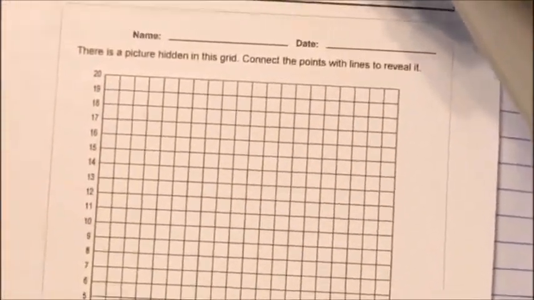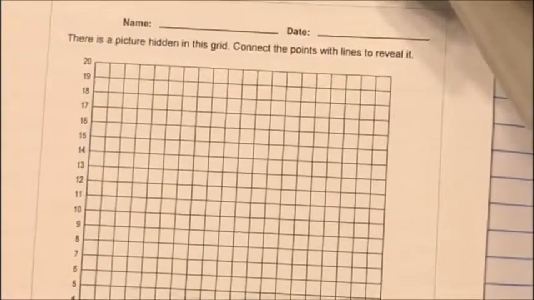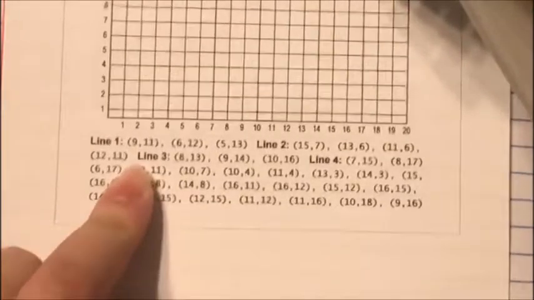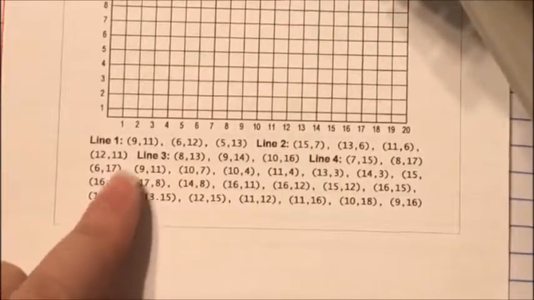Okay, so here's a try it out problem. There's a picture hidden in this grid. Connect the points with lines to reveal it. So I want you to go ahead and plot all the points listed below. I'll do the first one with you, and then you're going to be on your own.